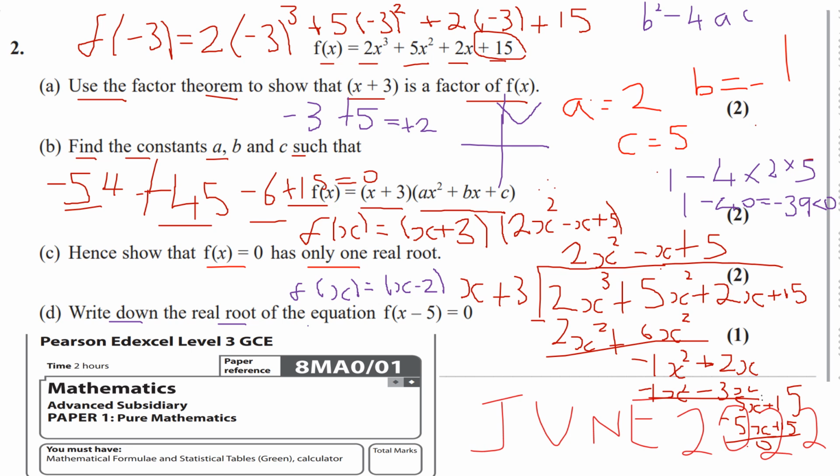So we can see that f of x minus 5 will only have a solution at x equals 2, because the quadratic would not have been affected by the transformation. The cubic graph has moved 5 places to the right, so it crosses the x-axis at one point, which is plus 2. The quadratic would still remain unsolvable, i.e. the discriminant would still be less than 0.